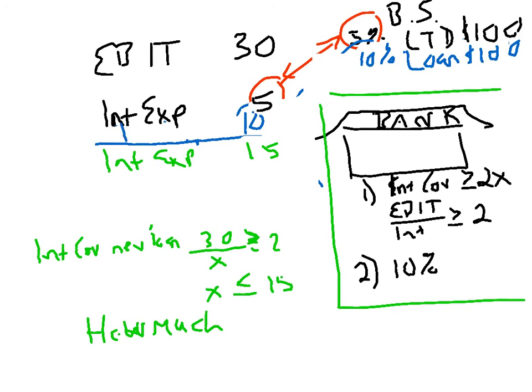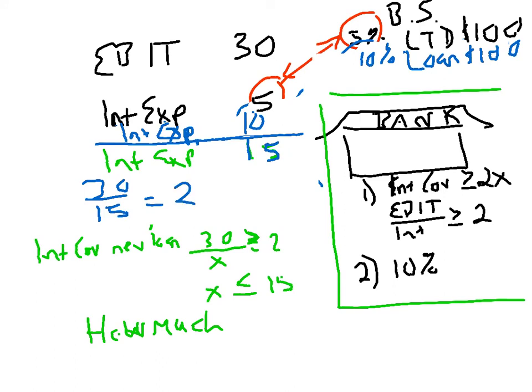Will this work? So interest expense. So now we have this 10. We say, guys, we got to add that to our original 5. Now we have this total of 15 at the bottom. Will the bank let us do this? And then we'll go and say, well, our interest coverage is going to be 30 divided by 15, which is going to equal 2.